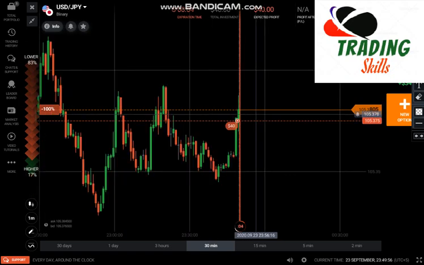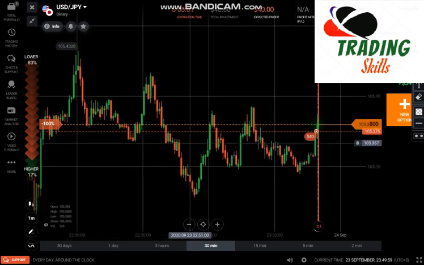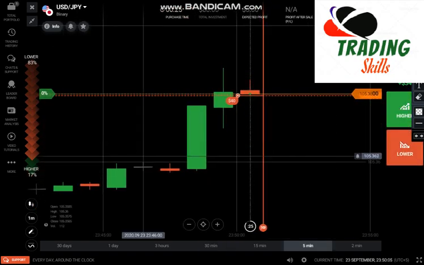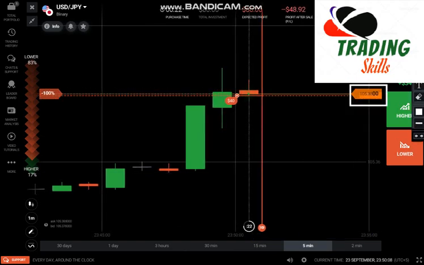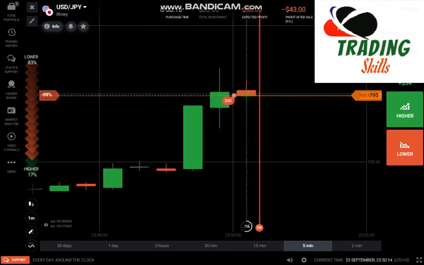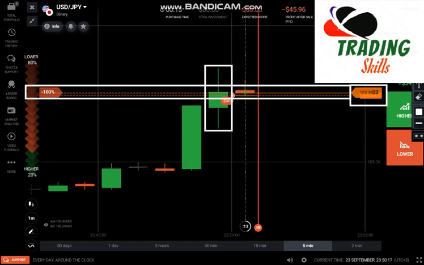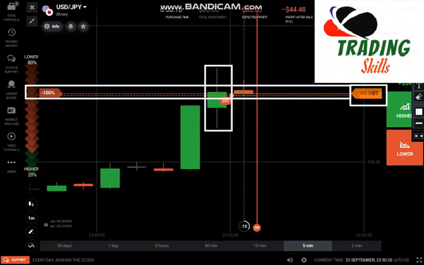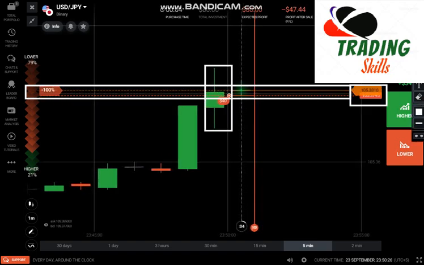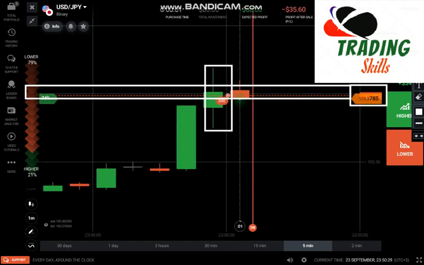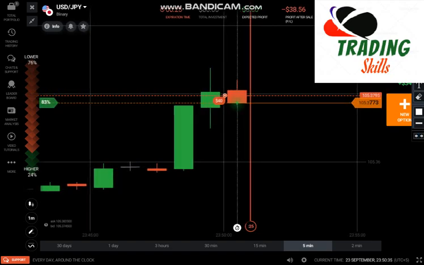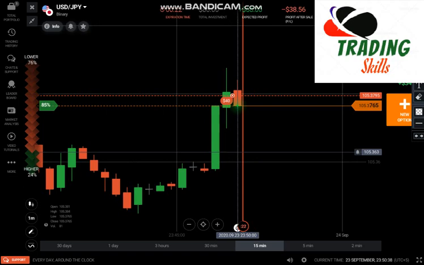Okay, so now I can go with sellers. Okay, I have taken my trade in a down direction because on the left side you are seeing a round number. This is a round number, so the candle closed exactly at the round number, and it is a long leg spinning top, so it is a sign of reversals. So this running candle will close as a bearish. Let's see what happens here.